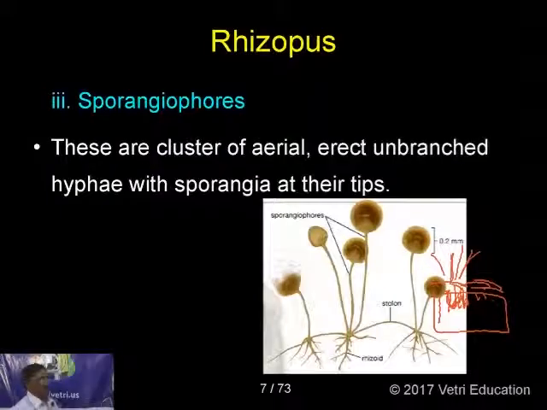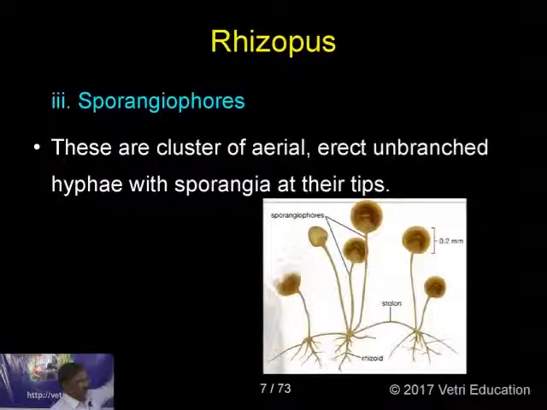So here you can find the diagram. There you can find 3 types of hyphae. On the lower side, in the substratum, you can find rhizoid-like structures, these rhizoids. These are stolons having long internodes, and in the lower side you can find the rhizoids, and in the upper side you can find a tuft or a cluster of sporangiophores, and at the end of the sporangiophore a globose sporangium is found.